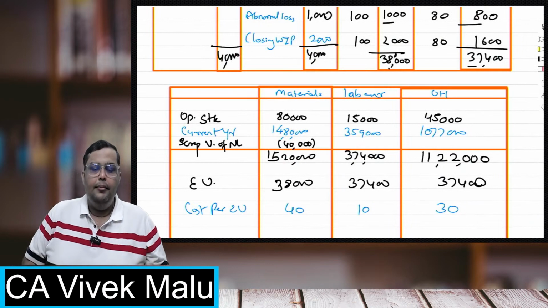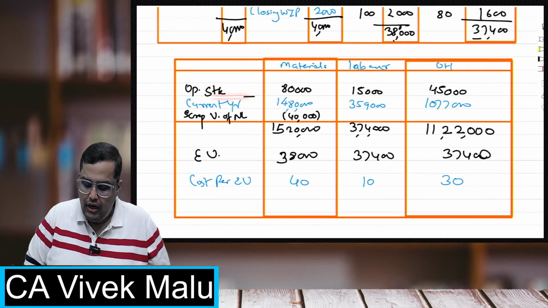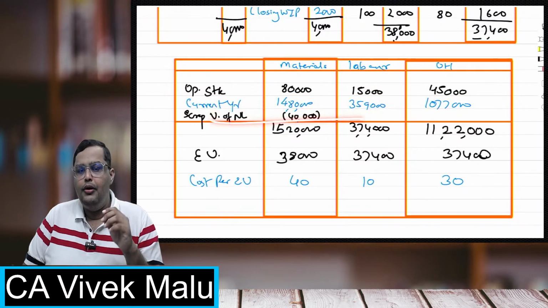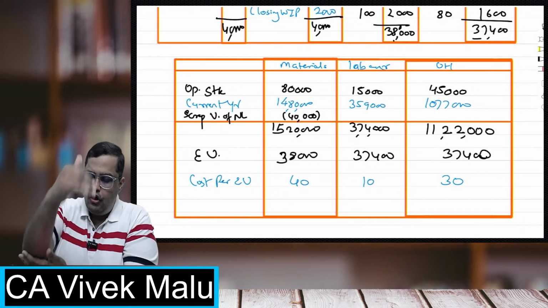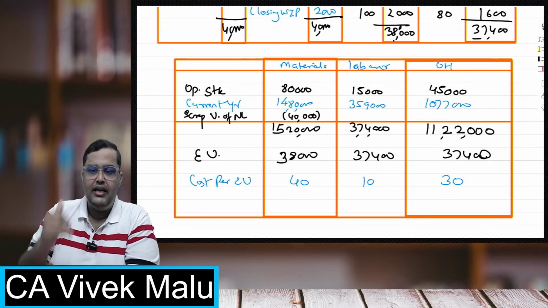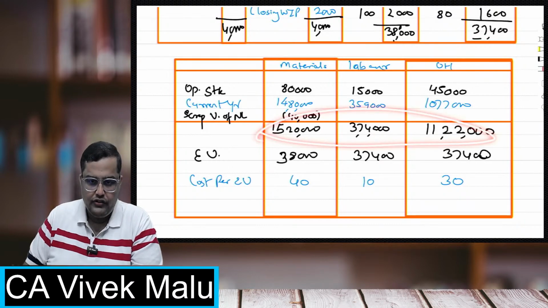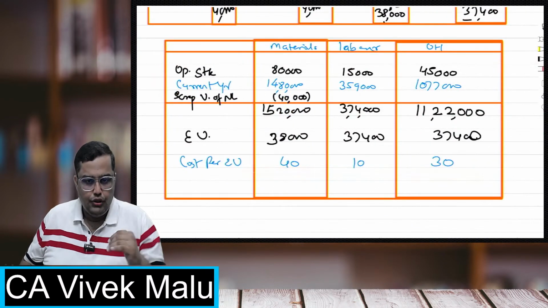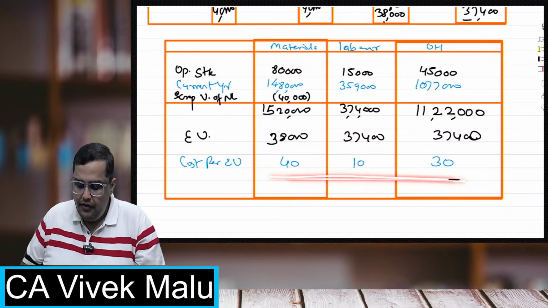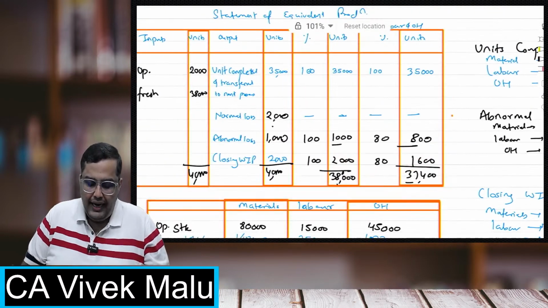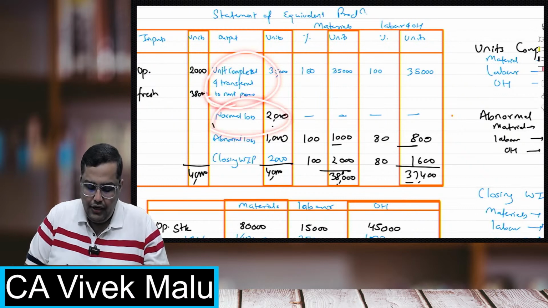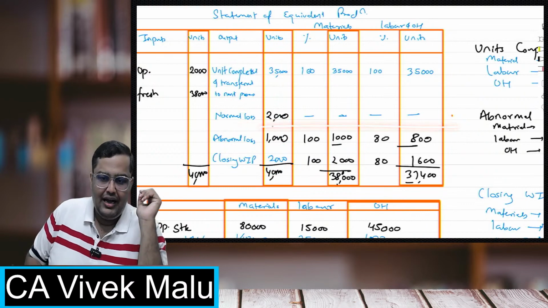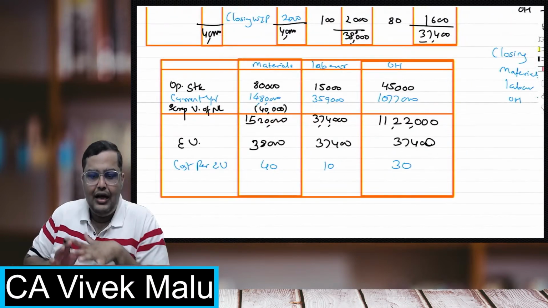Now, because this is weighted average method, for opening stock I have to write their cost, I have to write the current year cost, and scrap value of normal losses to be reduced. So remember the sequence: opening stock plus current cost minus scrap value of normal loss. I get the total cost. Divide by the equivalent units which we have calculated above, and you get the cost per equivalent unit. We will multiply this with these quantities to get the value of units completed, abnormal losses, and closing WIPs. Normal losses are anyways measured at scrap value, so that's not a problem. So this is how the process is.